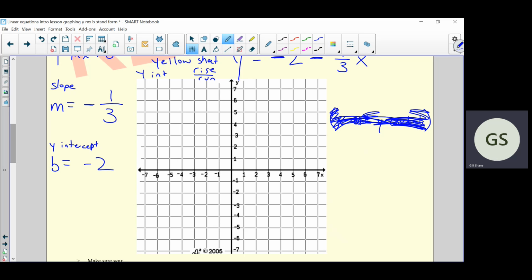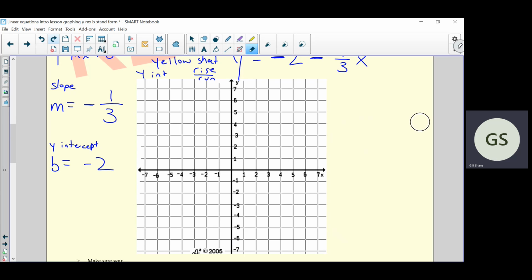All right, well, the y-intercept we've already pulled out. It's this -2. If it is the y-intercept, it needs to go on the y-axis. This is the y-axis, the up and down. Way too many people are putting that first point on the x-axis, the left and right axis. It does not go on the left and right axis. It goes on the y-axis. It's called the y-intercept. It goes on the y-axis. So I'm going to put a point on -2. So again, that will be down here, not here, down here, where I just put the point.